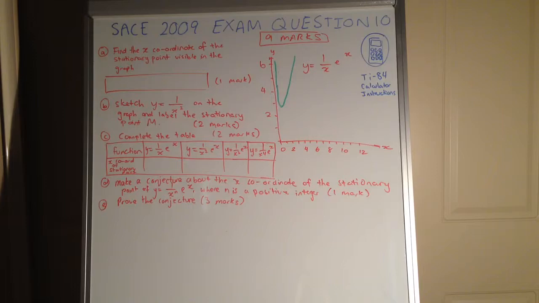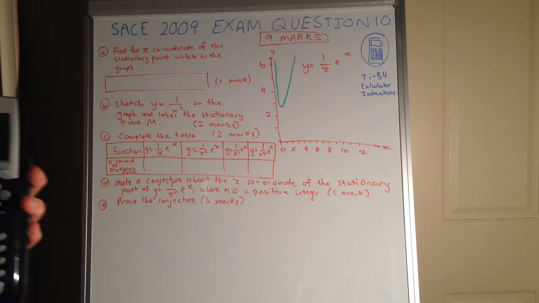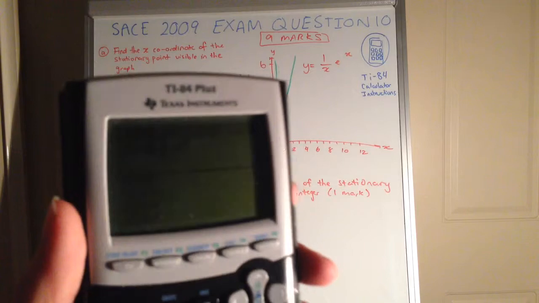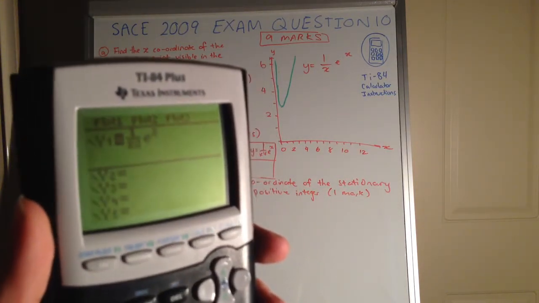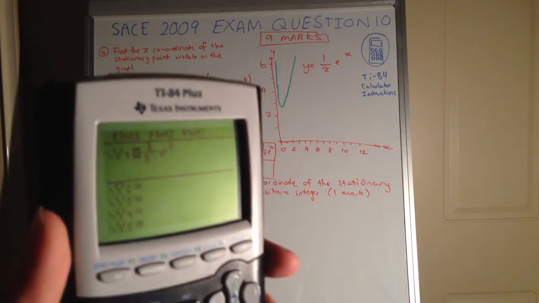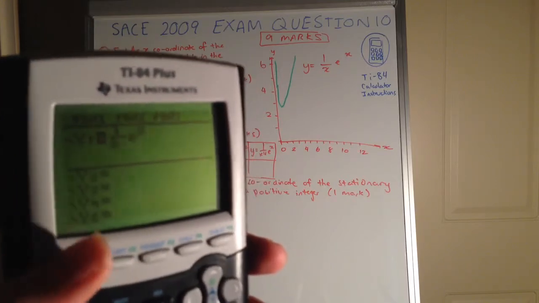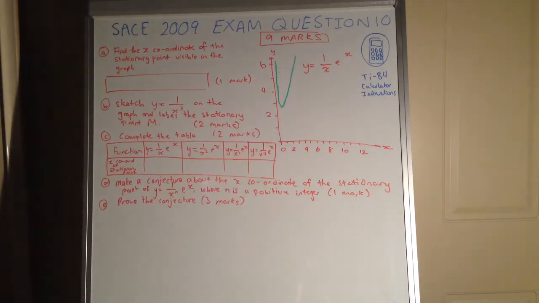So on your TI calculator, the first thing you probably want to do is go into the y equals menu, and you should be able to see this. In fact, yep, there we go. We basically want to put in 1 on x times e to the x into that y equals menu, and just graph that function.